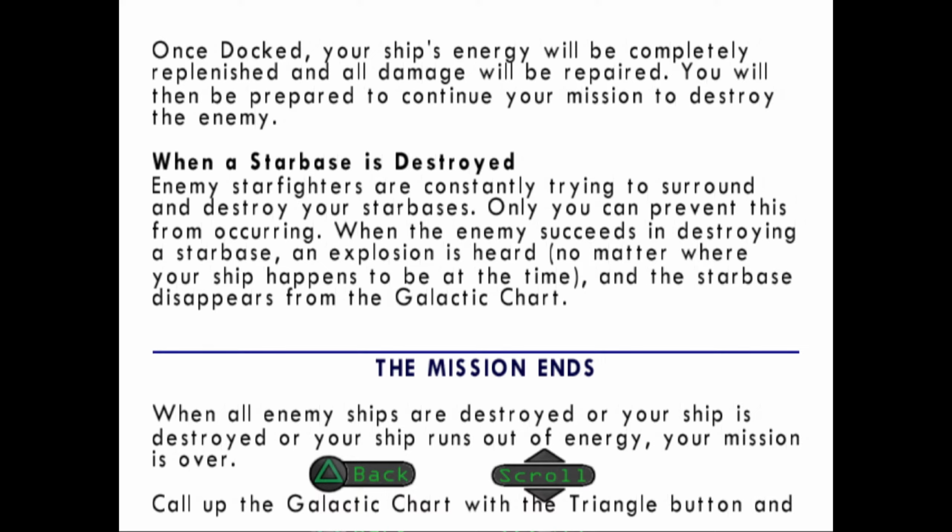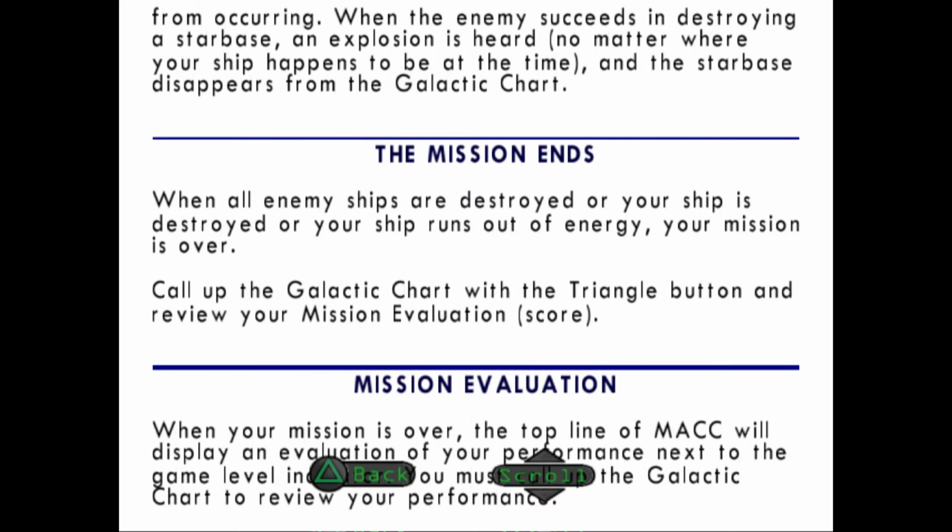When the enemy succeeds in destroying a starbase, an explosion is heard, no matter where your ship happens to be at the time. The starbase disappears from the galactic chart. When all enemy ships are destroyed, or your ship is destroyed, or your ship runs out of energy, your mission is over.